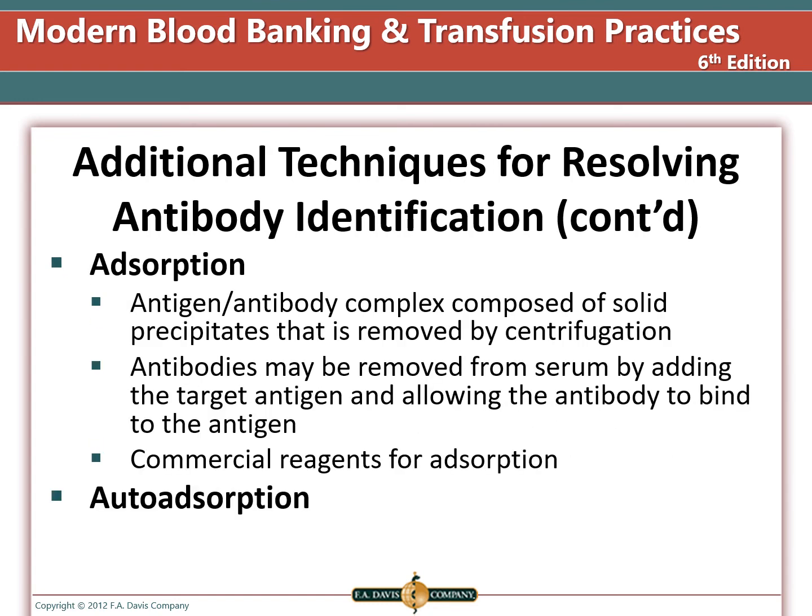If you suspect that you have multiple antibodies, you could use absorption techniques to help. You can mix the plasma with cells that are positive for one of the possible antibodies and negative for the other. The antibodies will attach to the cells and leave only one antibody in the plasma. If a person makes an antibody against their own cells, you could use the patient's cells to absorb the antibody, an autoabsorption. Then you could test the plasma to see if there are alloantibodies that are also present.